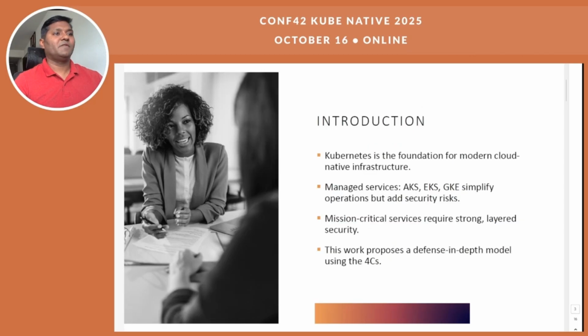Kubernetes has become the foundation for modern cloud native infrastructure. It allows organizations to deploy and scale applications efficiently. Most enterprises today use managed Kubernetes services such as AKS, Azure Kubernetes Service, EKS, Amazon Elastic Kubernetes Service, and GKE, Google Kubernetes Engine. While these managed services simplify operations and reduce management overhead, they also introduce new security risks, especially for sensitive or mission critical workloads.